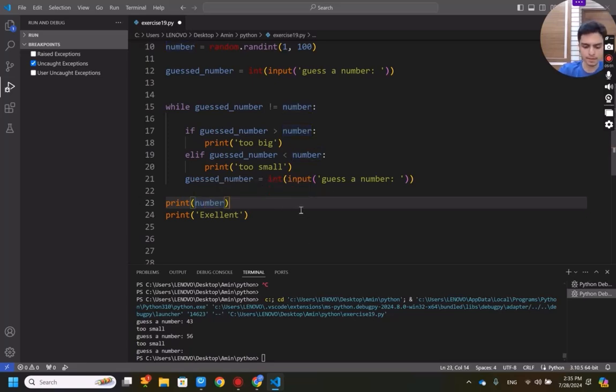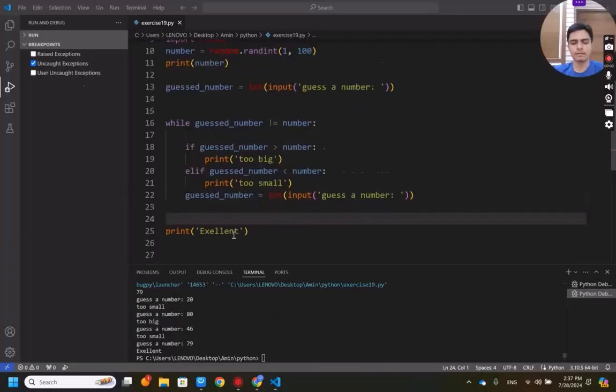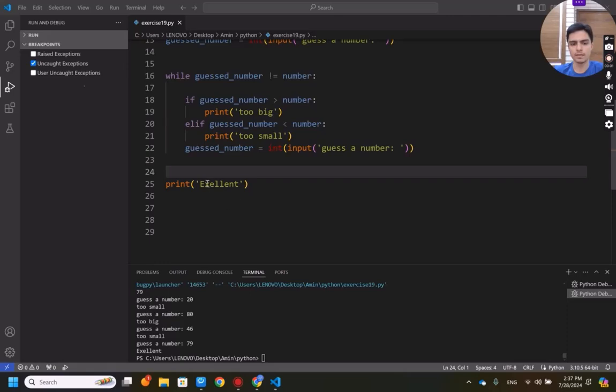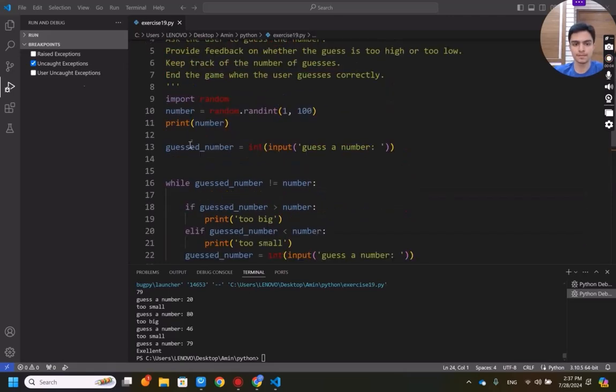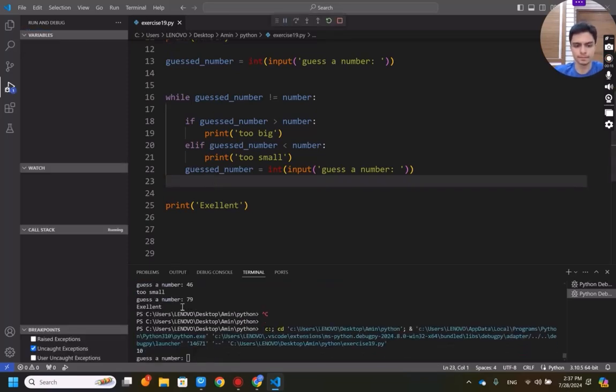So let's now run it. What we have already done here is writing the code, and now we want to check it out. So I added a print number here to see what the number really is, and then I will run. Let's save it and run it. As you see, the defined number, the number that we are trying to guess, is 10. So despite knowing the number, I will check whether my system is working correctly or not.